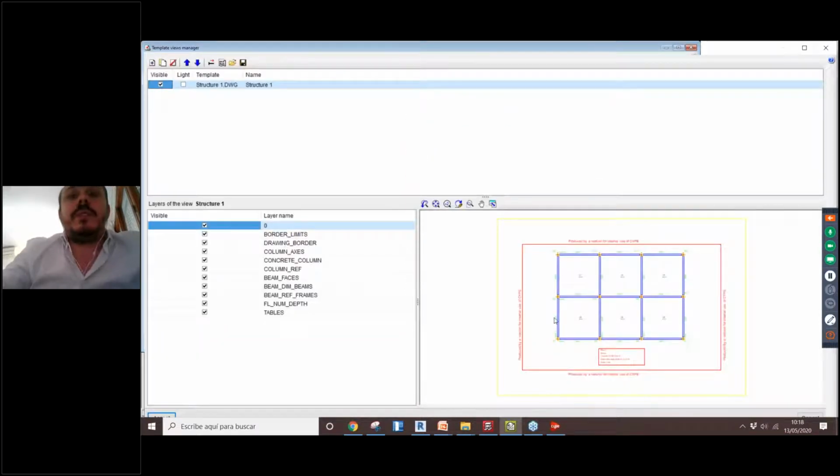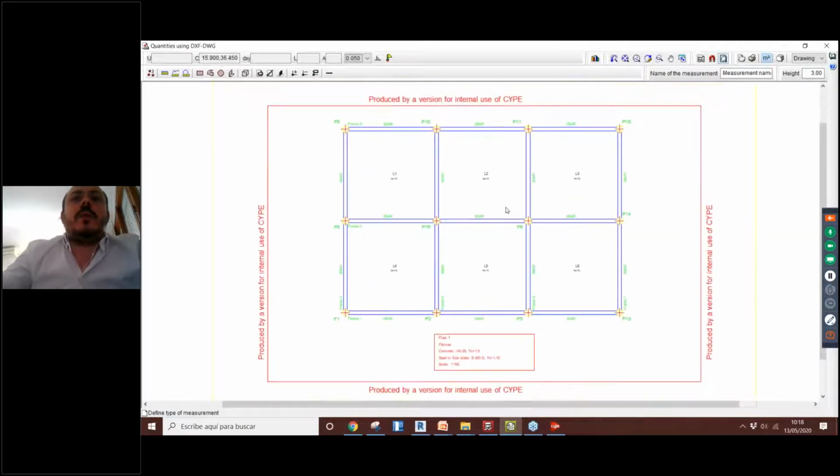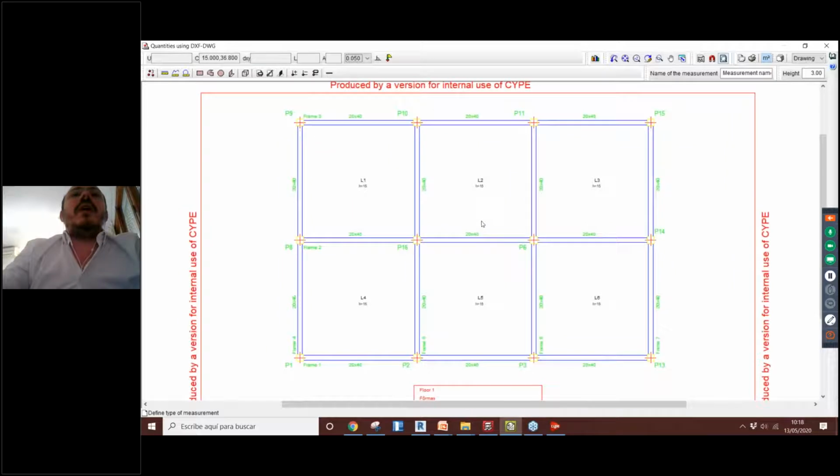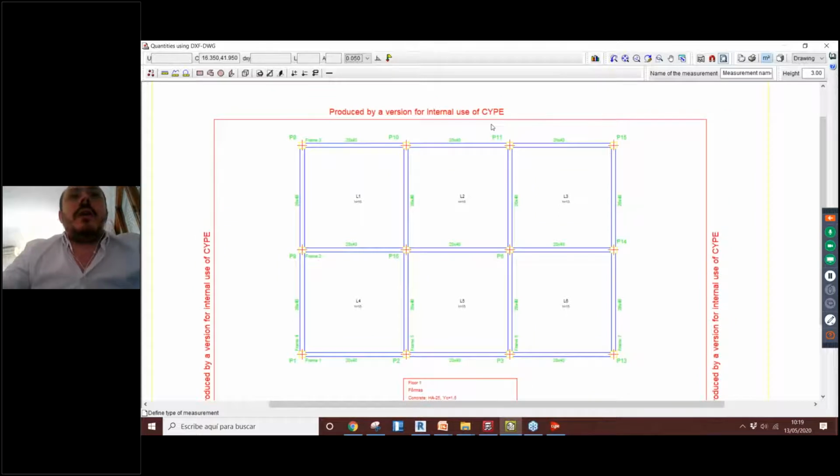And once we set up these first steps, we just accept, and then we can use this DWG file as our reference to create the quantities of some parts of our budget. For example, we were talking about beams, so we can measure the length of a beam using this linear length tool that we have here.